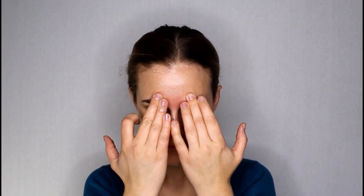Next, you're going to go along your jawline, starting at the middle part of your chin. You want to do this as well 9 times. I'm going a bit fast for the sake of this video, but you can go a little bit slower and that'll be better. Next, put pressure in between your brows and make spaces about 3 to 4 times and just hold for a few seconds each time.